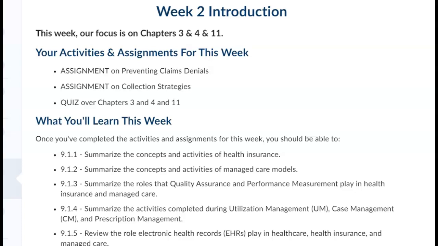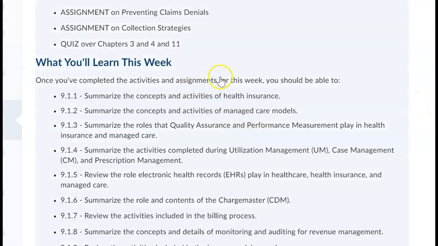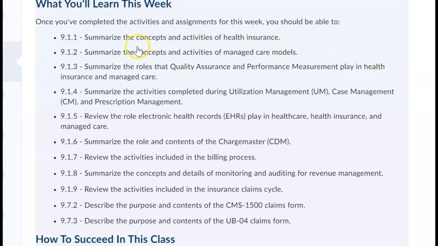This week our focus is going to be on chapters 3, 4, and 11. You will have 2 assignments, one on preventing claims denials and one on collection strategies, plus a quiz over chapters 3, 4, and 11. So keep in mind that you will cover the below activities and assignments for the week, but you should be able to see all our different objectives, right?